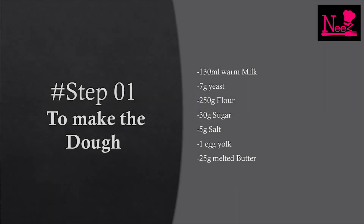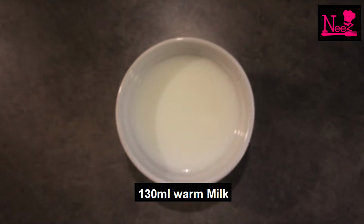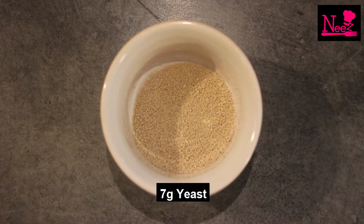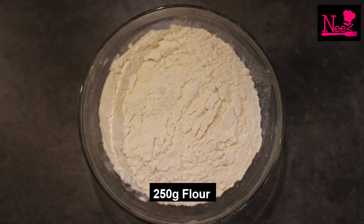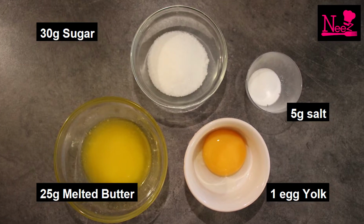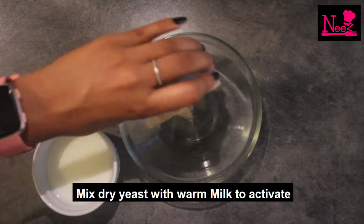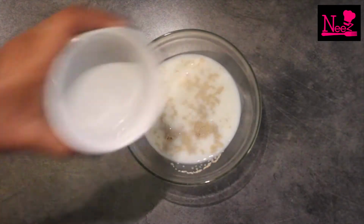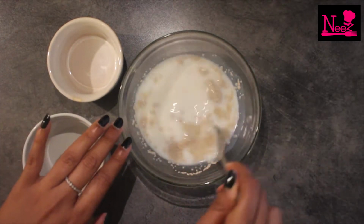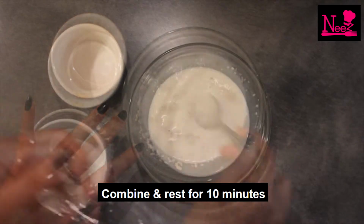Let's make the dough as the first step. These are the ingredients for that. To activate yeast, we need to mix it with warm milk. This is 7 grams of yeast with 130 grams of milk. Now we need to combine and rest for nearly 10 minutes.